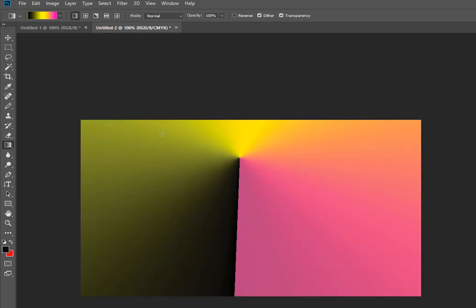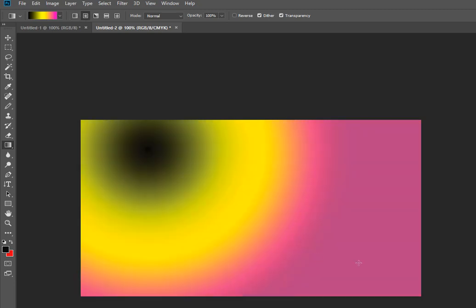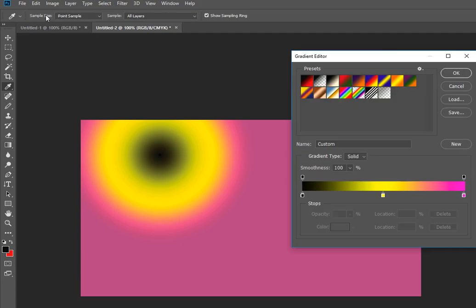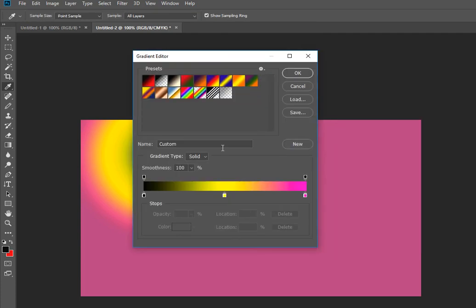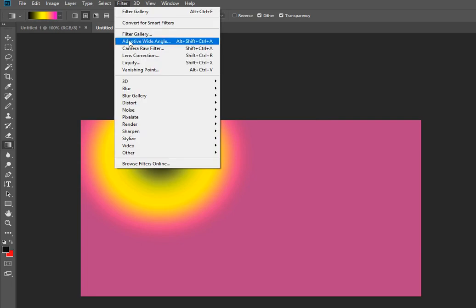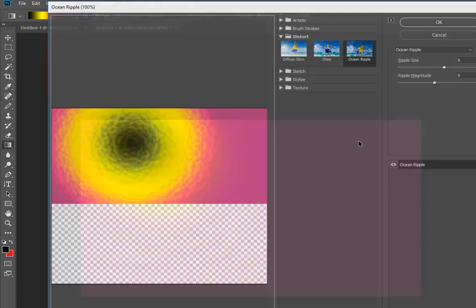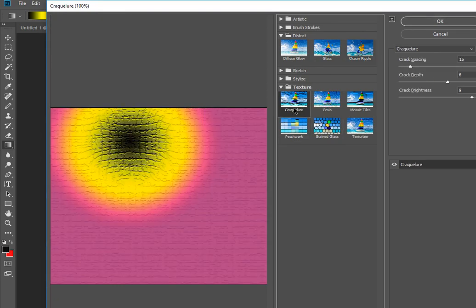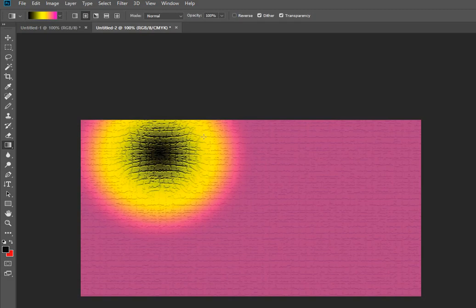If I change it onto, say, this gradient here so we can see a little bit clearer, you can see how different it is. And to do that, all I did was click up on there and then change my colors from down here. And again, we can do exactly the same thing. We can go to Filter, Filter Gallery. And then once that's loaded up, we can then choose whichever one we have. That looks quite fancy. We're going to go for that one and then click OK, and we're done.